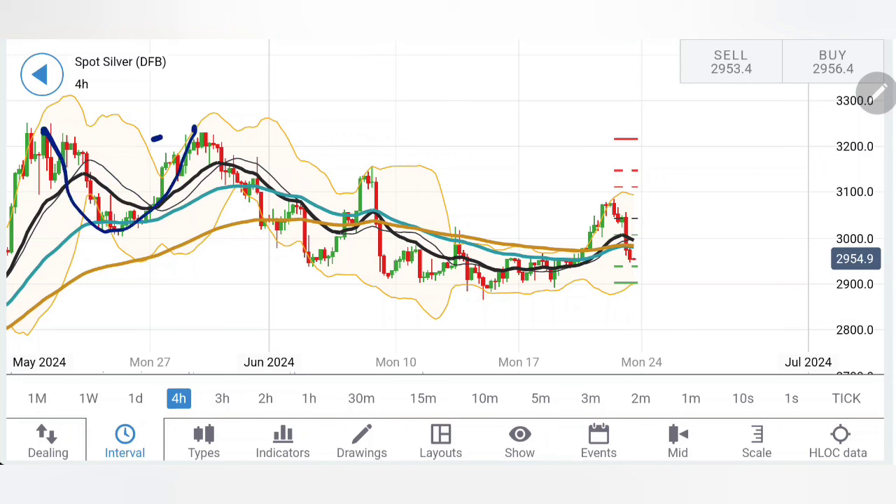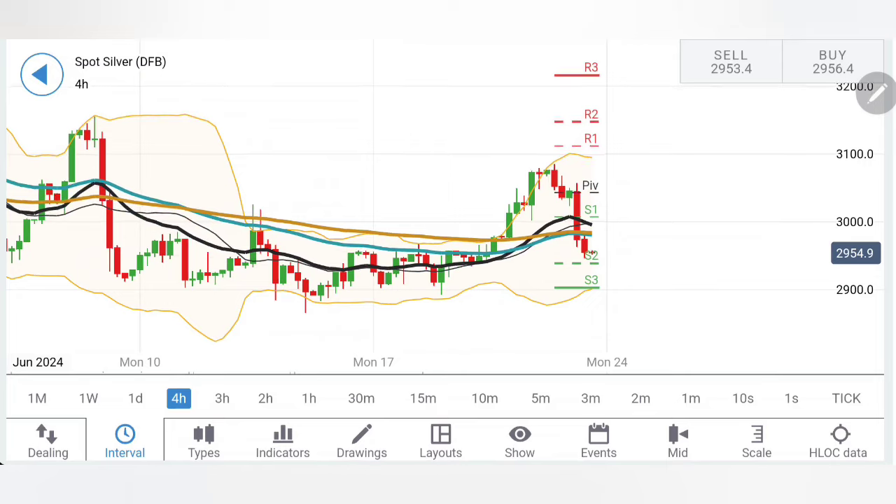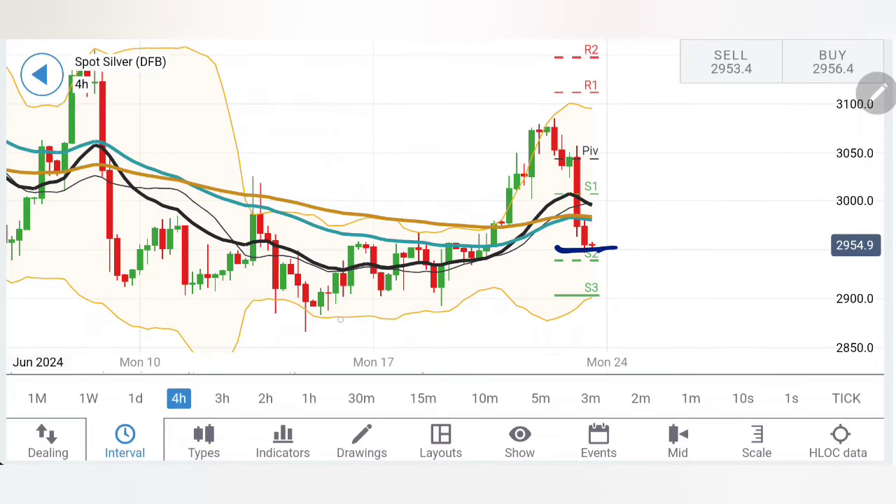On the four-hour chart you can see the waves here — a double top is seen, and since then it is trading in this bearish channel. It has consolidated enough here at $29 before retracing towards $31. Also notable is a breakout out of this channel and a nice flag formation. Silver is still suggestive of bullishness here, though it has fallen back within the channel. As long as it respects $29.50 and $29 levels, we should not treat this as bearish.